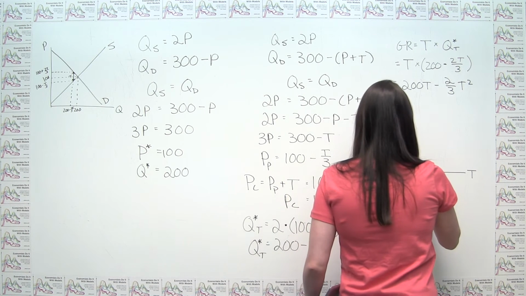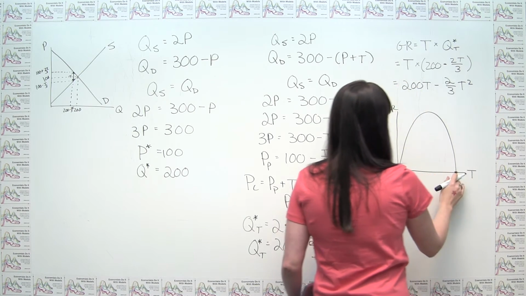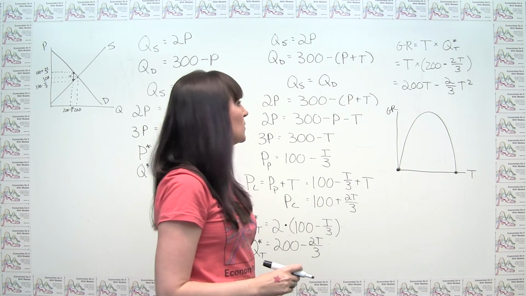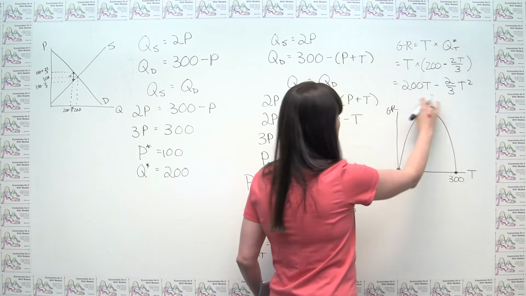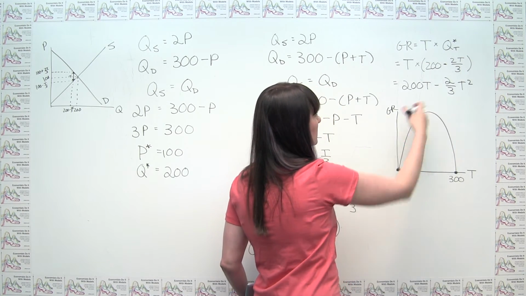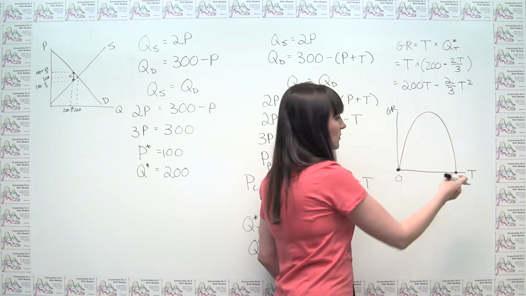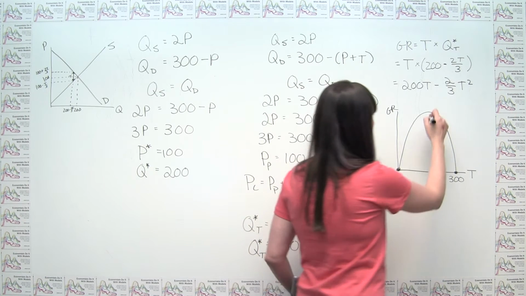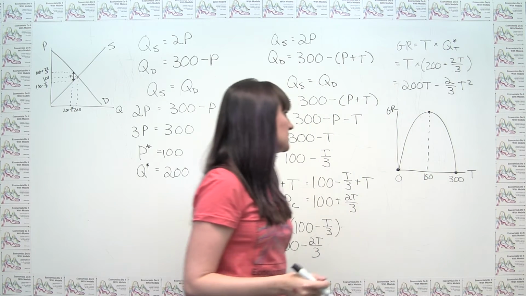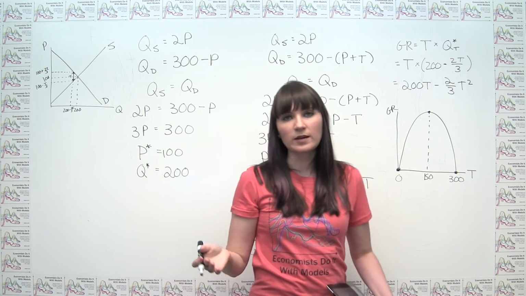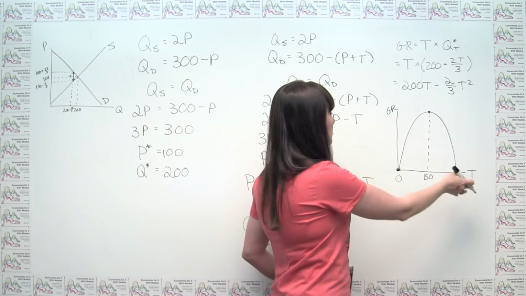So we're going to get something that in general looks like this here. That we're going to get back to some positive tax amount here. And we could figure out what that is. I think it's at 300. Because if we were to solve this, we would see if we plugged in 300 that we would again get 0. So we're going to get something that looks like this. And we would even get something in this particular case symmetric, so that this was at 150. And that's going to be correct given that we started with straight line supply and demand curves. Unclear how realistic that is as an overall assumption. But nonetheless, we're going to get something like this.